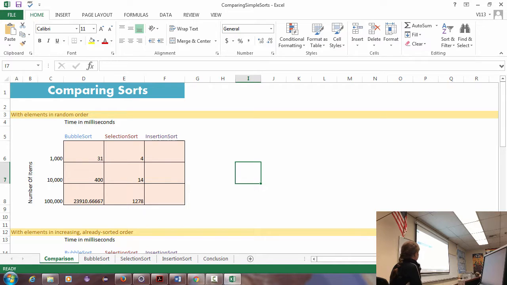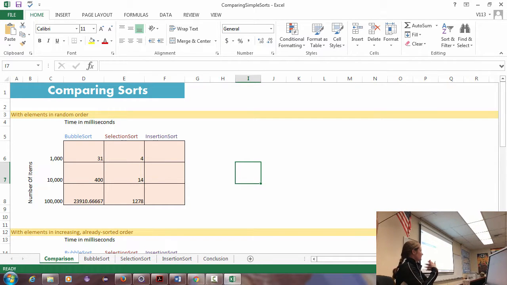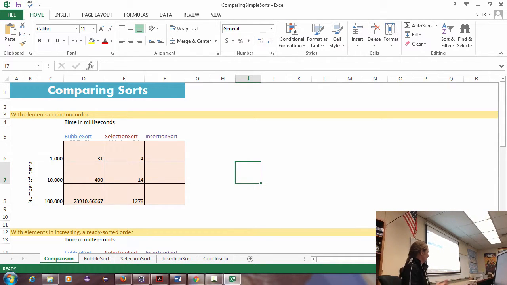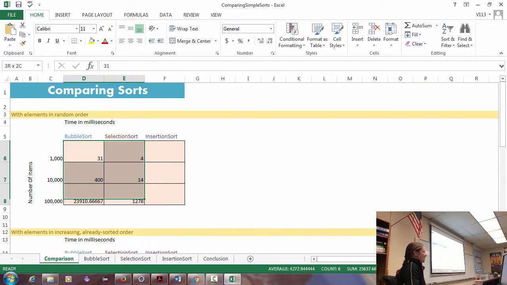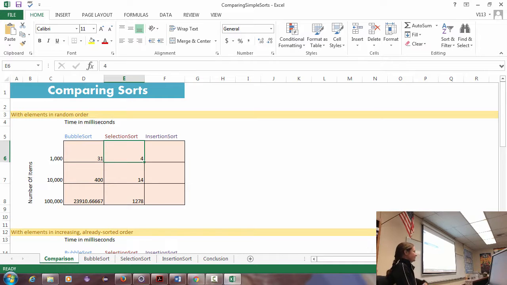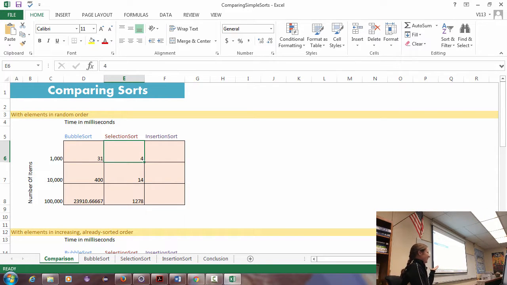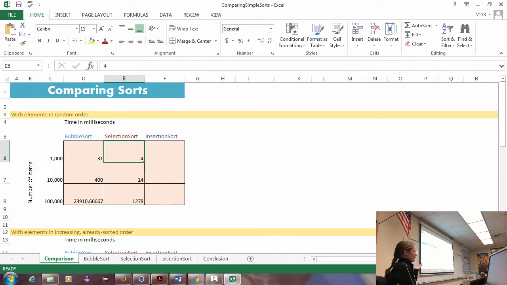And this kind of pertains to what you're supposed to turn in to me. You're supposed to turn in an intelligent conclusion. Remember that at the end of this assignment, the most important thing I want from you is an intelligent conclusion. Now, if you tell me that selection sort is faster than bubble sort, that's okay, but you have to tell me the why. Otherwise, it's not an intelligent conclusion. Otherwise, it's just a conclusion. I can see that it's faster. But why is it faster?